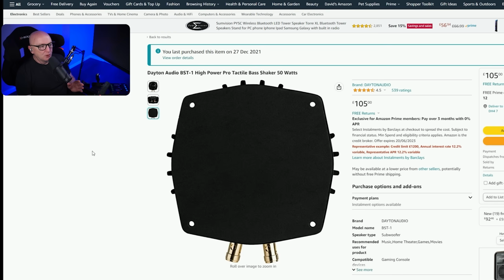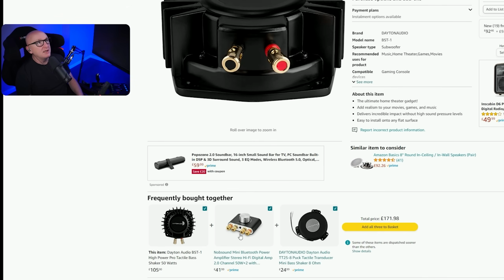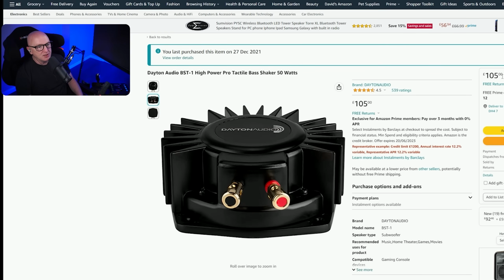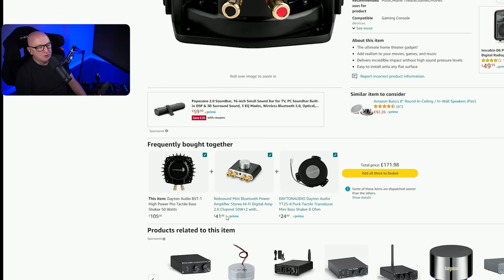And I wasn't really blown away with that. I bought these 2 shakers, and I bought one of these external amplifiers there. So you can see the price of those. I didn't pay that for them. I think it was just under £100. So I paid nearly £200 for these transducers and 42 quid for the amplifier.